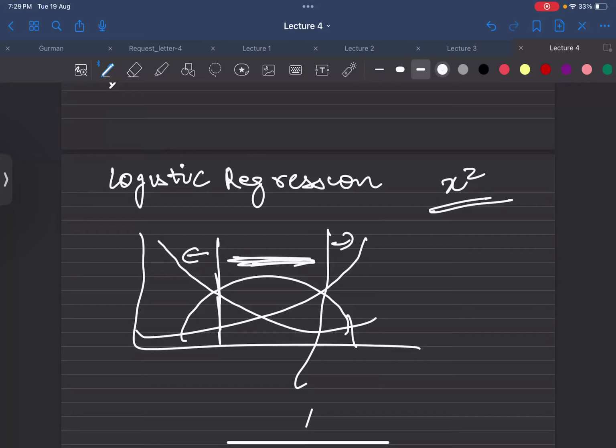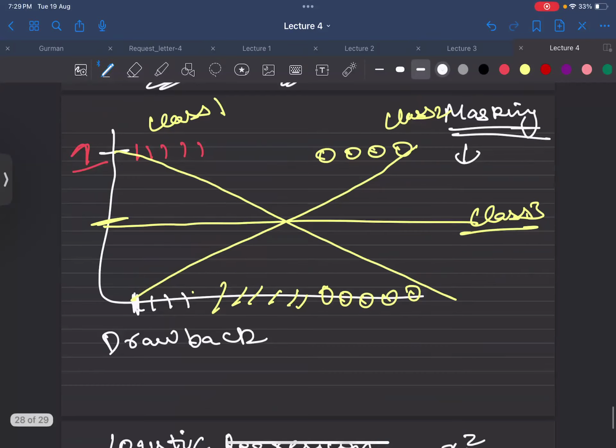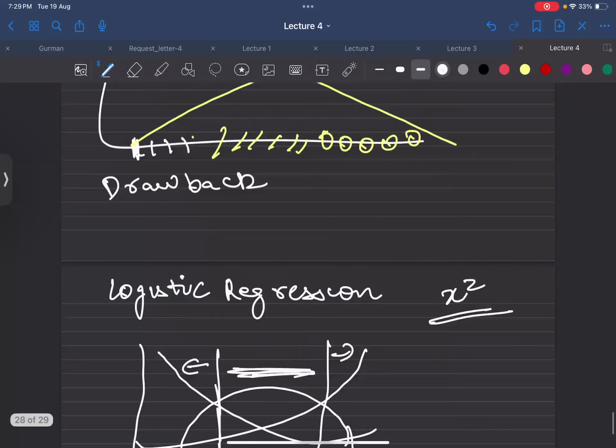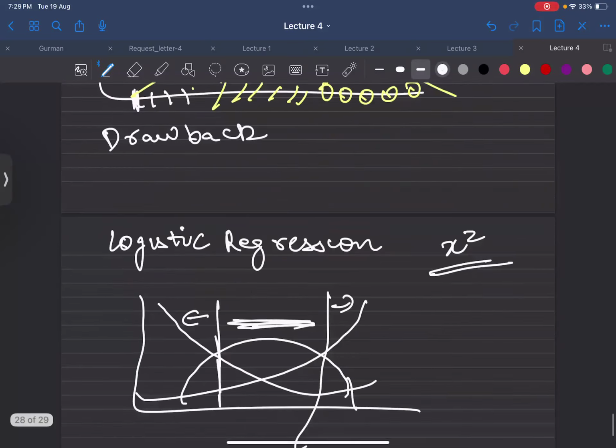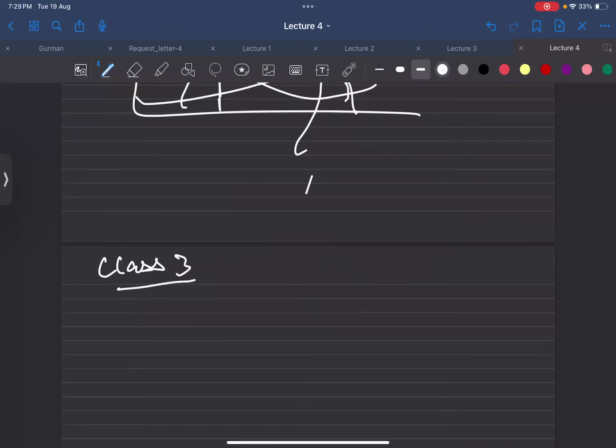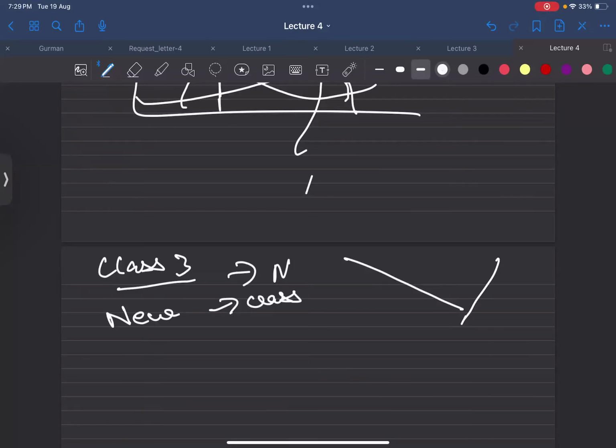I'm trying to say, forget about that 0 to 1. What I'm trying to say here is, what is the intuition behind it? Why I'm going to logistic regression is that there are some classes which never dominate. Suppose class 3 never dominates. When I'm trying to fit a simple line, like y equals mx or beta x, there is some class which never dominates. I'm saying it again and again.